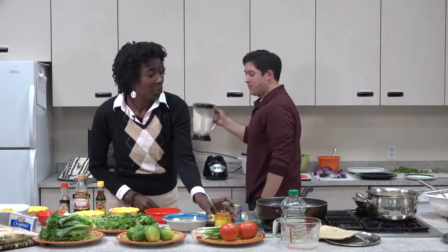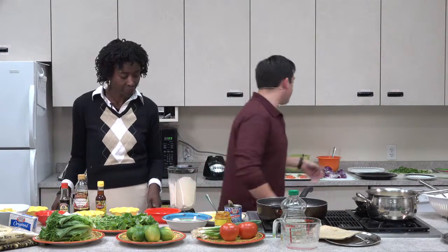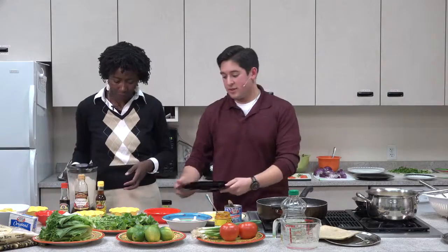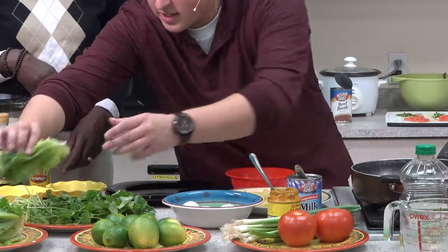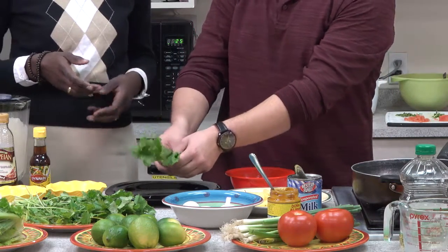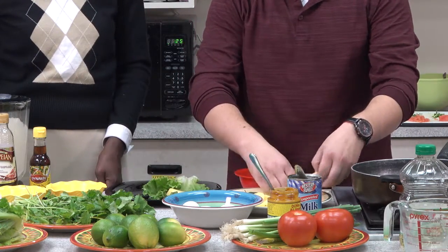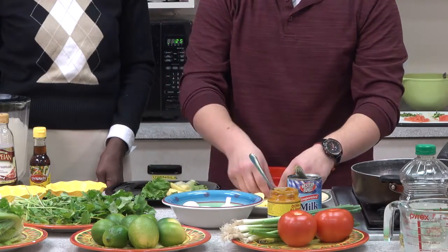All right, so we have our cream cheese sauce here. Okay. And so we're going to get a plate and we'll put the potatoes on top of some lettuce. So now you're garnishing, or this is what they would eat. Right. So we're going to put this together, make it look nice. I have a few potatoes here that we can put together, like this. Just a few.